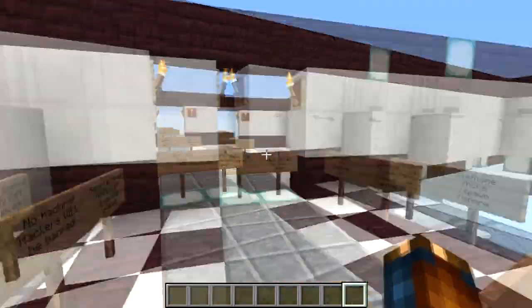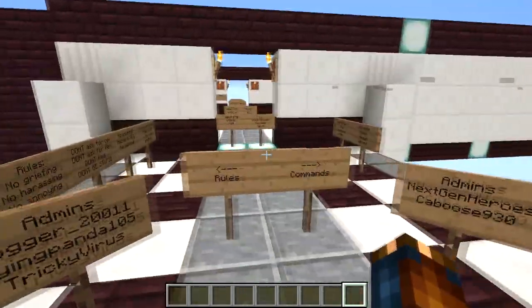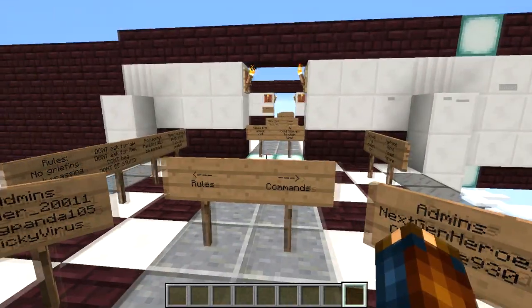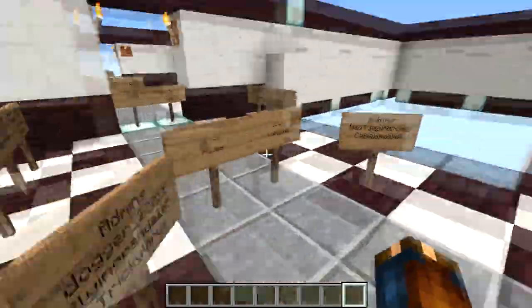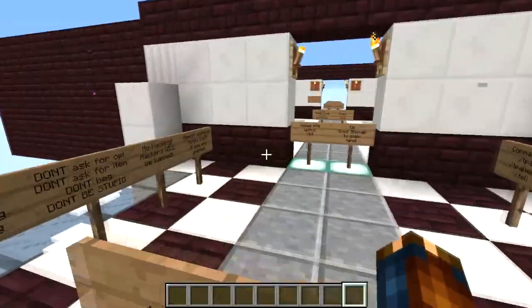You can see here's the spawn area. There's a hole to hell, by the way. And I wanted to make it a little better than last time, where it's like this little house for spawn and then you just run around and that's it. So yeah, here it is.